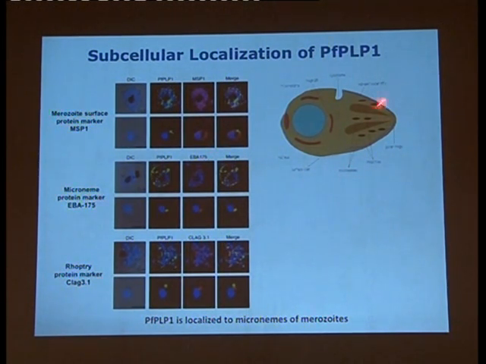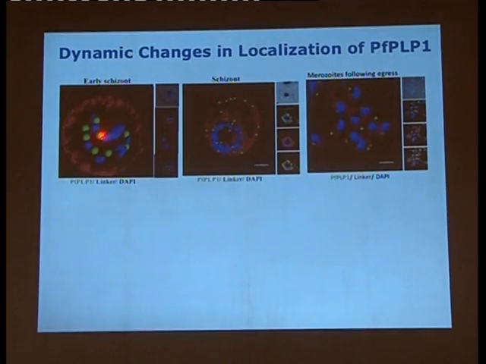So we wanted to see whether it is present in a specific location of the parasite, and when it gets signal, it is discharged to the host cell membrane. We did this localization by probing some organelle-specific proteins as well as this perforin-like protein. No need to go into much detail, but here you can see in green is inside the parasite, and here red is the host cell membrane. But when the progression happens and the parasite matures, this green protein, representing perforin-like protein, comes to the host cell membrane, and then this is the free merozoites.